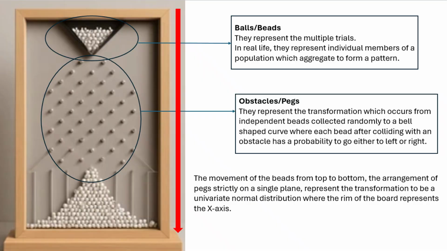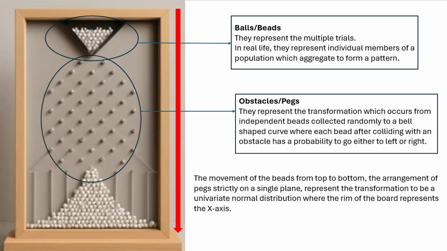Before going into the subtleties which we have discussed in the previous slide, I would like to stress a bit more on this device, the Galton board, since as I said in the previous slide, it is like a miniature form of a very vast concept which lies behind the wheel, and a gateway to the enterprise of the multivariate normal distribution, or for that matter the normal distribution in general. I would like to stress what each component of this Galton board represents. Firstly we have these balls or beads.